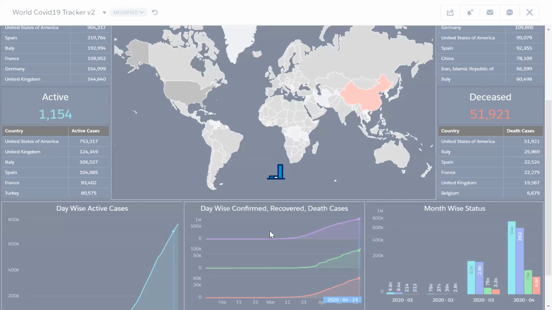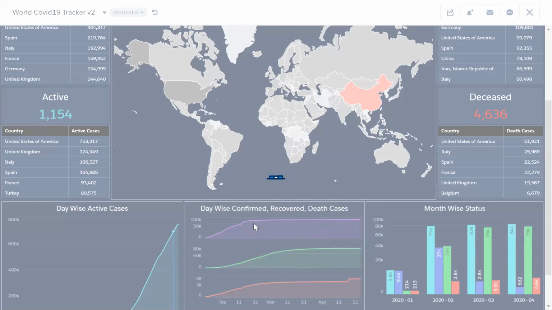So the confirmed curve flattening means new cases of COVID-19 have stopped. Only the persons who were previously affected have the active cases. Either they can be recovered or they can be dead. So they started to maintain the curve on a flattened basis. So this is a homepage design. Also, we have further tabs like per million, daily wise count, and additional insight.